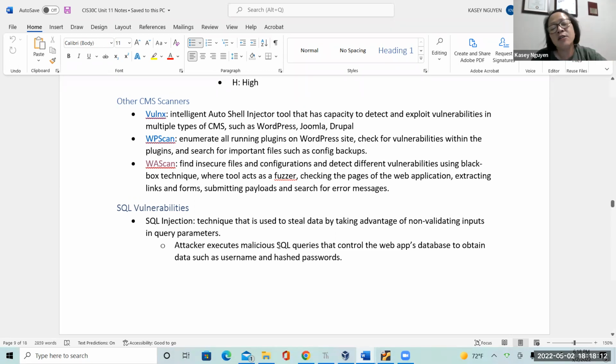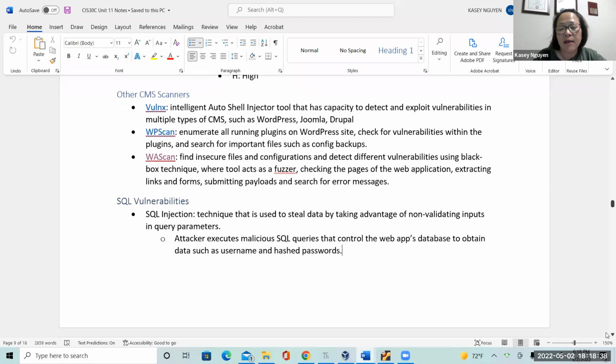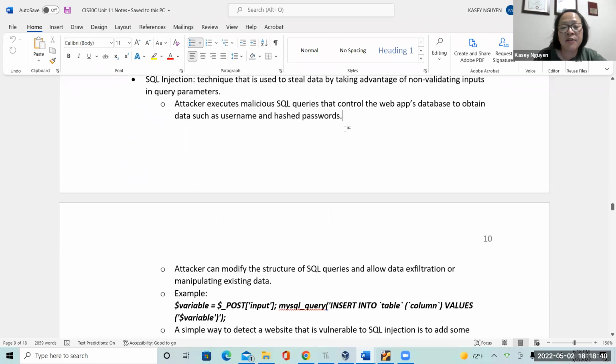And so the attacker can use the injection method to submit various SQL queries. Now, you know that not everybody uses relational databases or SQL in general. They can also use NoSQL. And so there are also tools for that too. A lot of the time they're interested in the credentials, so username and password.